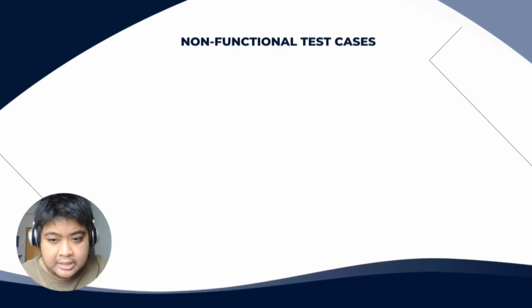Okay, we're at our last set of test cases, which are non-functional test cases. So these test cases or these scenarios actually do not affect the basic performance of our application. These are what gamers would call min-maxing. So we have our three test cases here, and we will start with OFDO6, which is security.